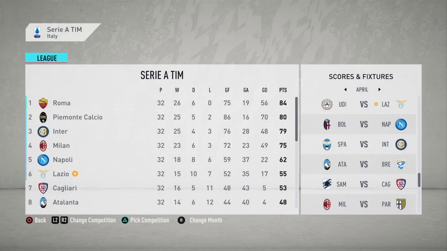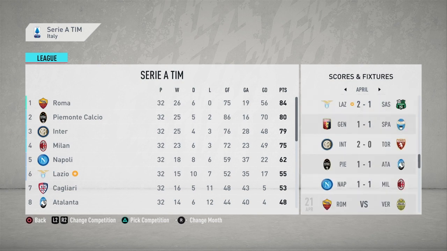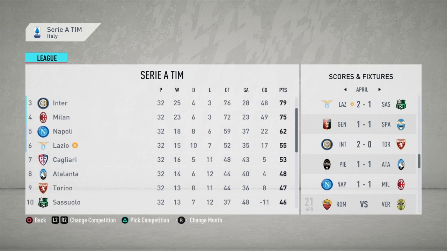So after 32 games, we are once again 7 points behind Napoli, because while we picked up 3 points against Sassuolo, they dropped 2 points at home to Milan with a 1-1 draw. At the top, Roma still undefeated, 26 wins and 6 draws on 84 points. Juventus in second on 80 points, 1 point behind them. In third are Inter, and in fourth, Milan on 75 points.